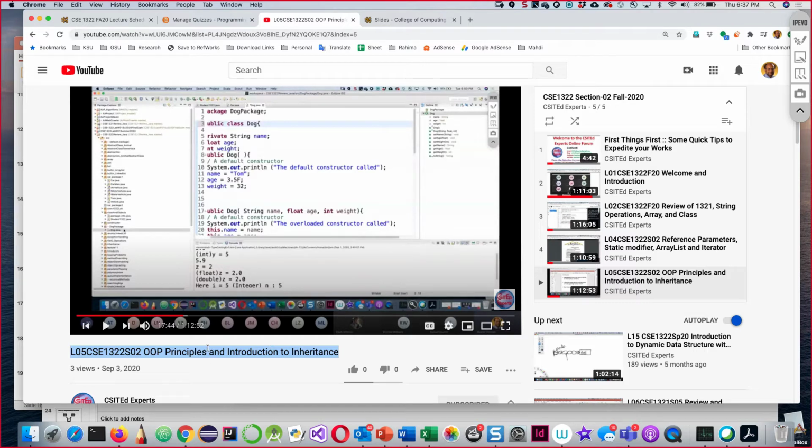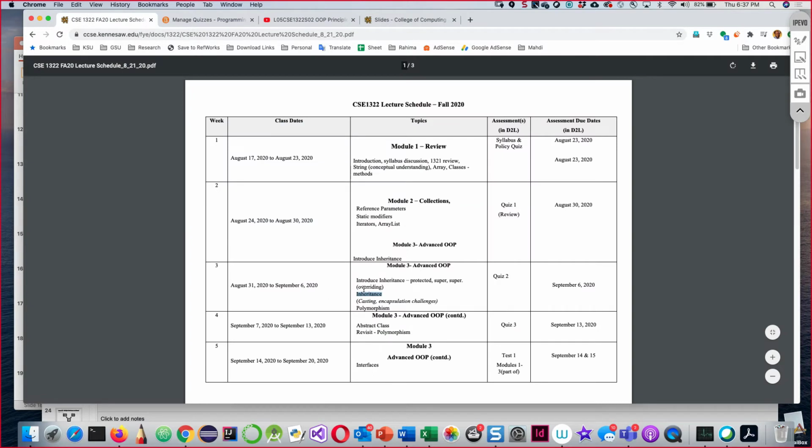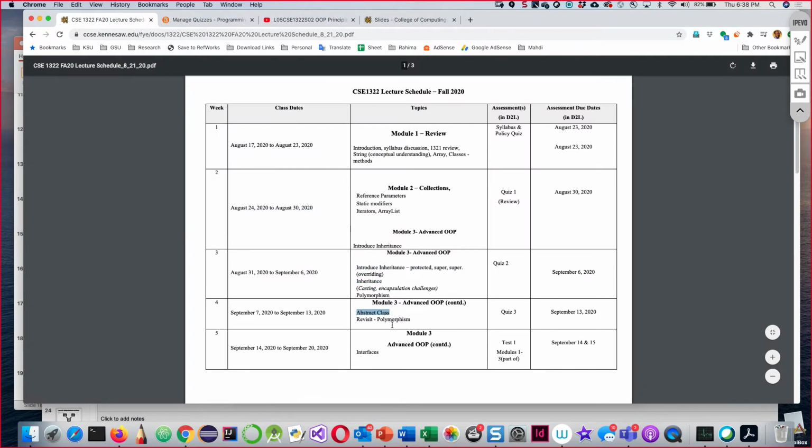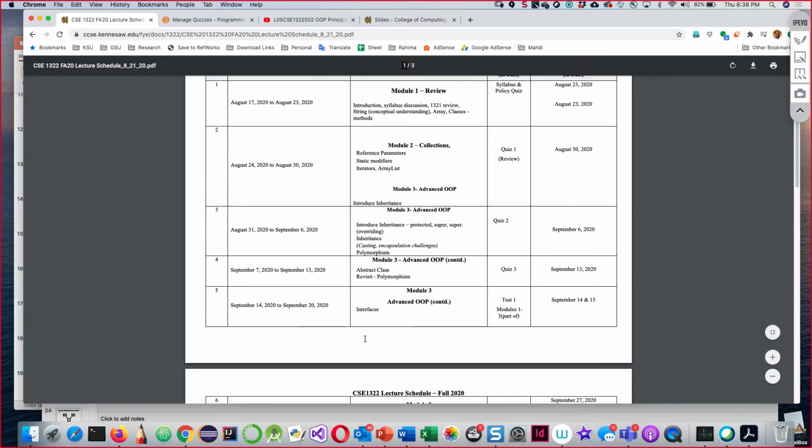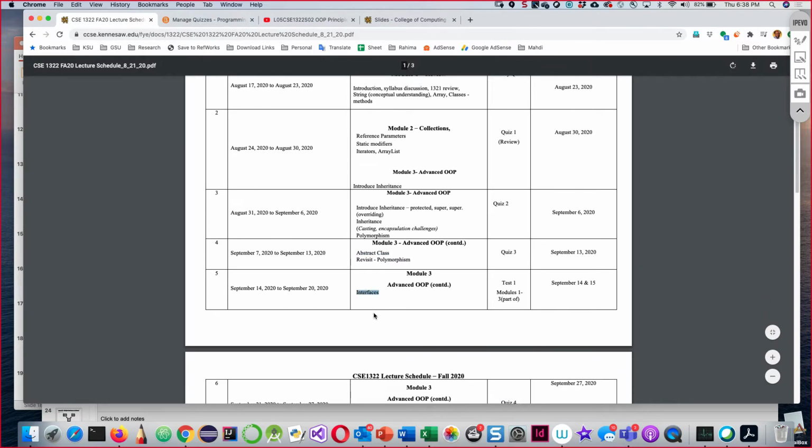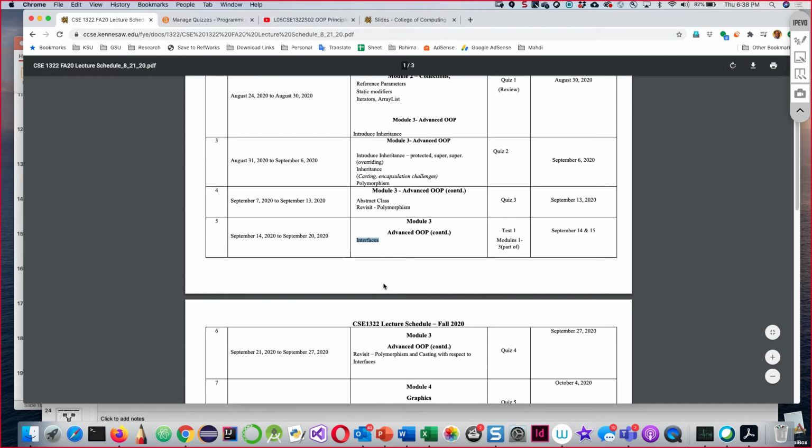If you do not understand the concepts from lecture 5, it will be hard. You will not understand lecture 6 and also the later modules, especially if you do not understand inheritance. Then you will not be able to understand abstraction, abstract classes, interfaces, or polymorphism.